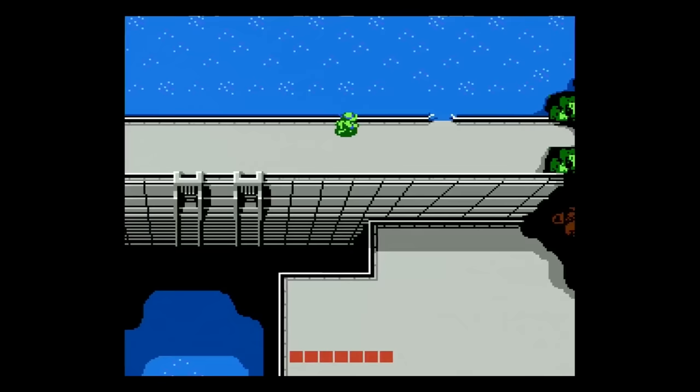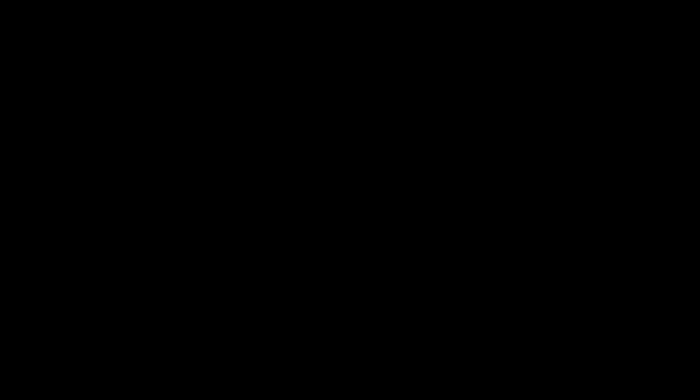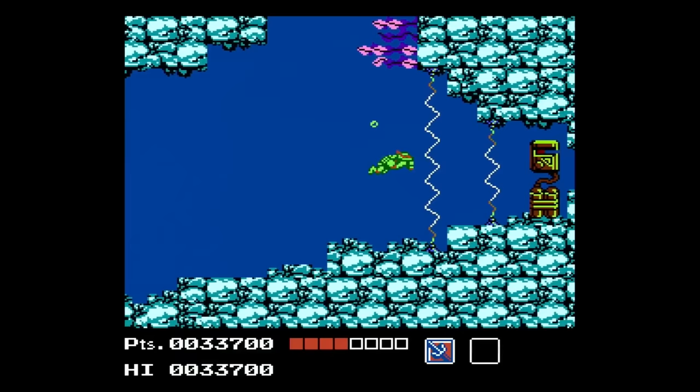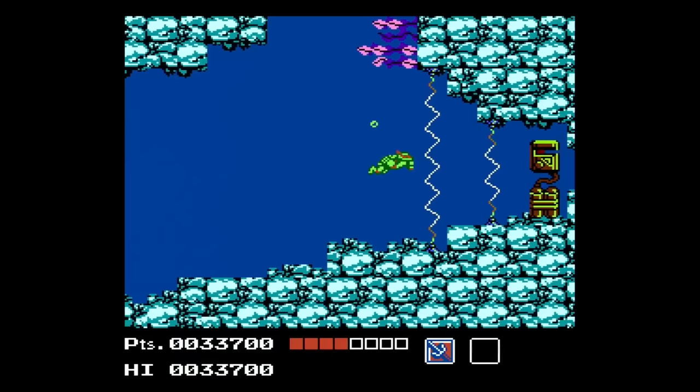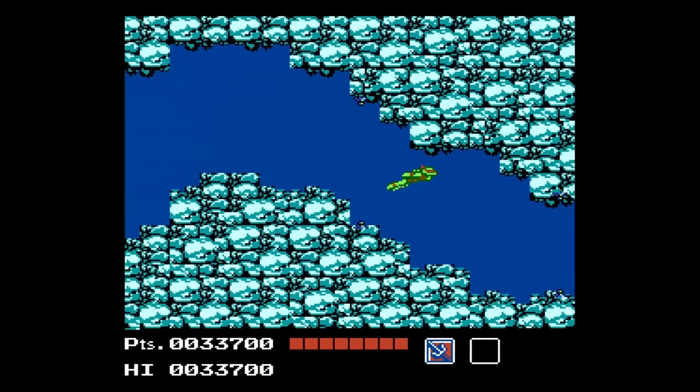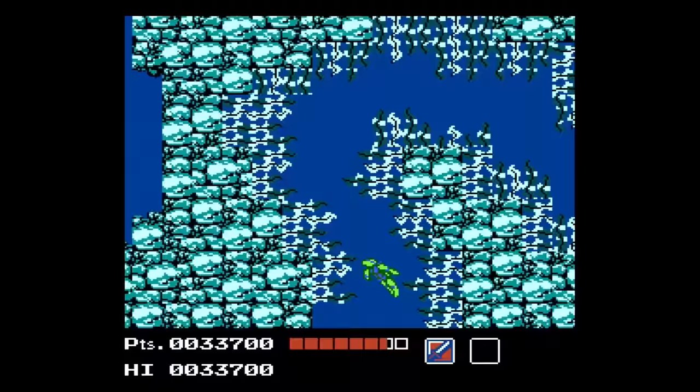Ninja Turtles — Underwater Dam. I've talked about this one plenty of times before, so you already know my feelings about it. But it has to be included, because the underwater area in the dam was notorious when we were kids. That damn dam. The idea of the stage is that you have to defuse a bunch of bombs before the time limit is up. Along the way, there's electricity that will shock you. It can be annoying sitting there waiting, so sometimes you get impatient and get hit, which eats away at your health. There are other hazards too, like these big machine wheels.